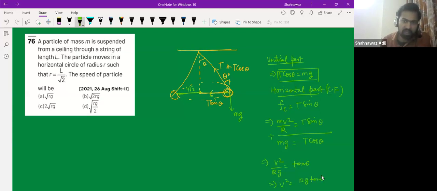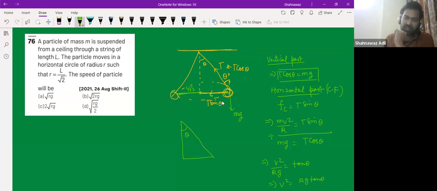And do we have the angle? Oh. So what can we do about this angle? Can you guys tell me? We don't know this angle. So can anybody tell me what we can do about this angle? Yes, anyone? Because you see that we need this tan theta. So what can we do?